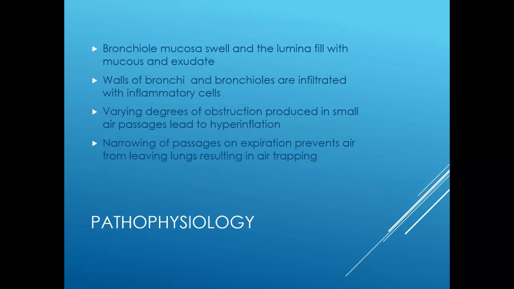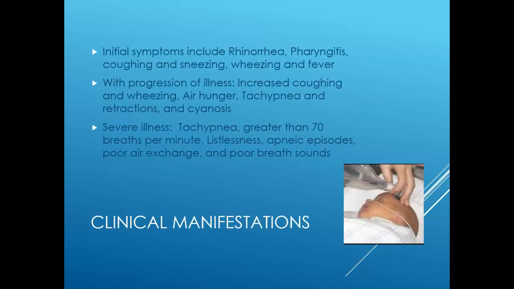The walls of the bronchi and the bronchioles become infiltrated with inflammatory cells, further decreasing the ability for gas exchange to take place. Also, there are varying degrees of obstruction produced in small air passages, which lead to hyperinflation. There's also narrowing of the passage on expiration, which prevents air from leaving the lungs, resulting in air trapping. So with someone with this particular condition, you'd see them more in a respiratory acidosis. They're retaining CO2.